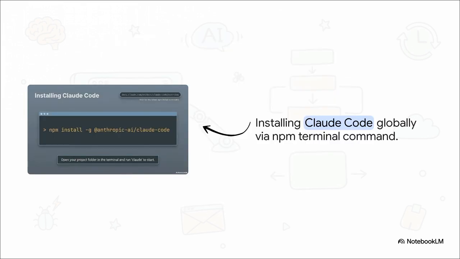Next, we need to equip our strategic assistant. We do this by globally installing Claude Code right via the terminal. You just use the command npm install -g @anthropic-ai/claude-code, which taps into the official Anthropic npm package. Actually, a quick pro tip for you here: always visit docs.claude.com to verify the latest install command, because it does frequently change between versions. Once it's installed, you simply open your project folder in the terminal, run claude, and kick off a session.